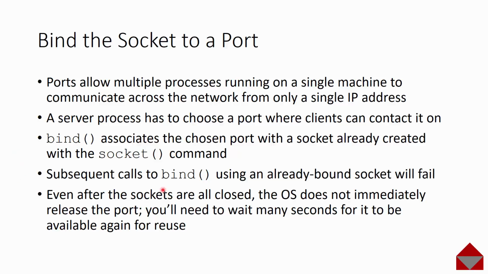If another process tries to call bind on a port number that's already been allocated, then that bind call will fail. Here's an interesting point. Even after you've closed all the sockets down, the operating system does not immediately let go of the port. So even though you've closed your program down and everything seems to be shut down, it might be several seconds, it might be several minutes before that port becomes available again. The operating system doesn't garbage collect immediately that that port was just recently used, which is okay because there are 65,000 different ports that the Unix operating system can choose from. So chances are you'll be able to find another one that works.